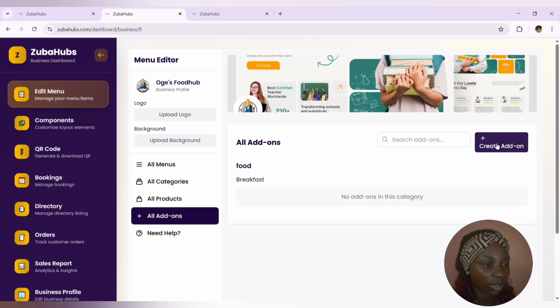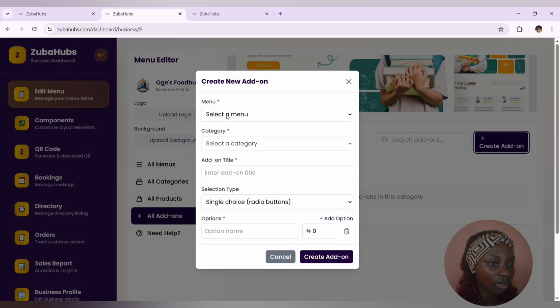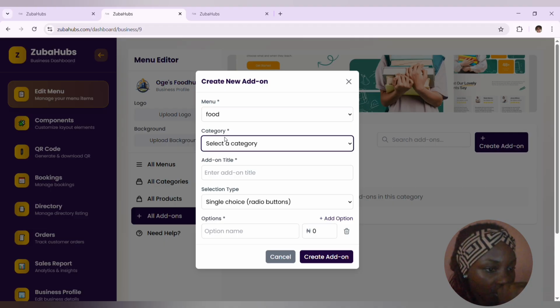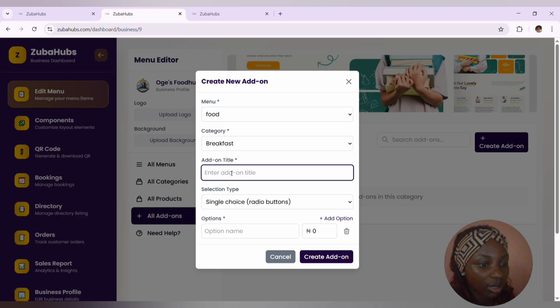Okay, so we now have add-ons here. If you want to create add-ons, you can. Add-ons are tied to a category. So let's say food, we have breakfast. Let me say meats should be the add-on, or proteins.